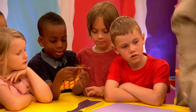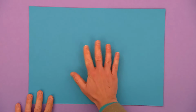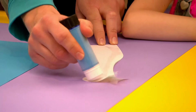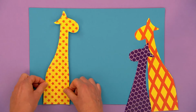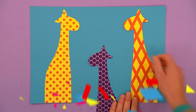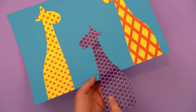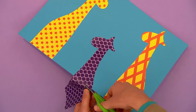Look after those, because now it's time to stick them onto our backing paper or card. Glue stick, please. Thank you. And then stick on your giraffes. Well, it's looking good already, but if you've got some extra paper hanging over the edge, you can very carefully trim it. And this is where you have to be careful with your scissors.